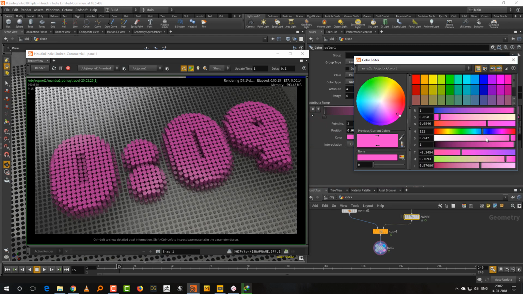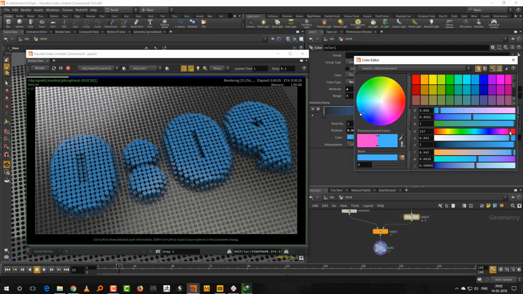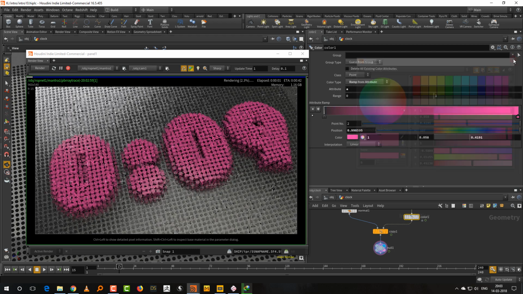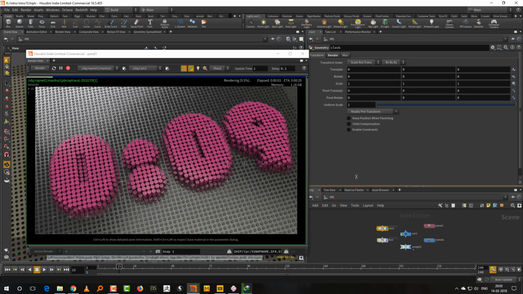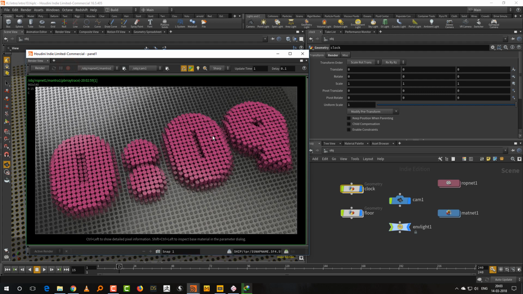Yeah, so if I change this to blue or something, you'll see the change happen right there. Okay, see. So that is something that you can do, which is not a bad idea. But let's say we don't want to bring in this color. Let's say we want to bring in the A attribute and then use that to control multiple things. Like maybe we want to control the reflectivity. Maybe this should be more reflective and the black dot should not be reflective at all. Okay, or something like that.